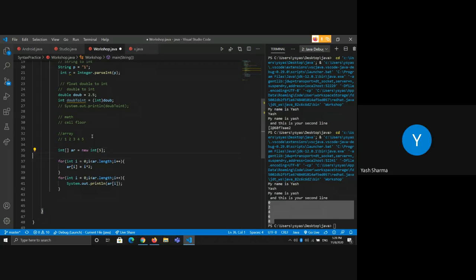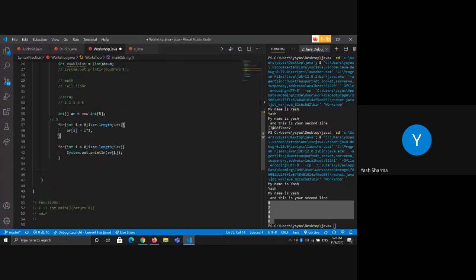After that, we are putting in values based on our i. We are iterating from i equals 0 to the length of the array. The length of the array over here is 5 only. So we are iterating through the length of the array and putting in values. And as I showed, if you directly print the array, you will get the address of that. You can connect this to pointers in C.